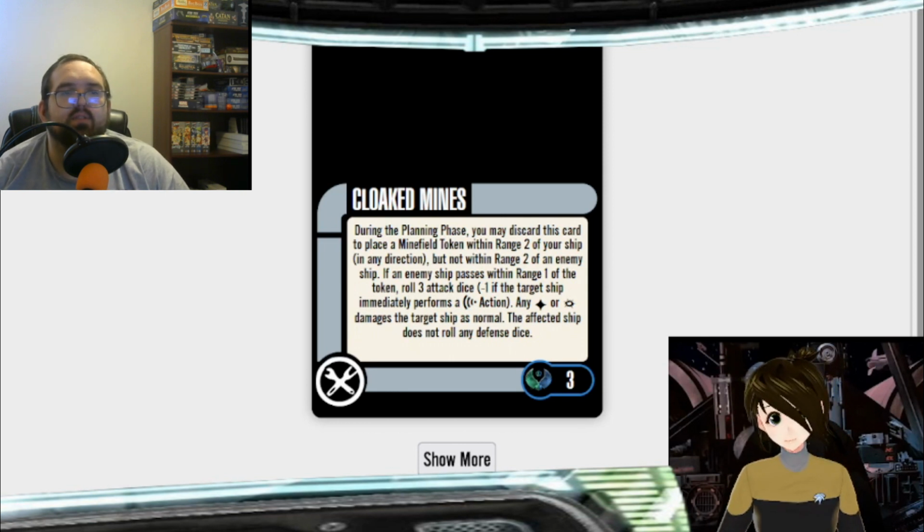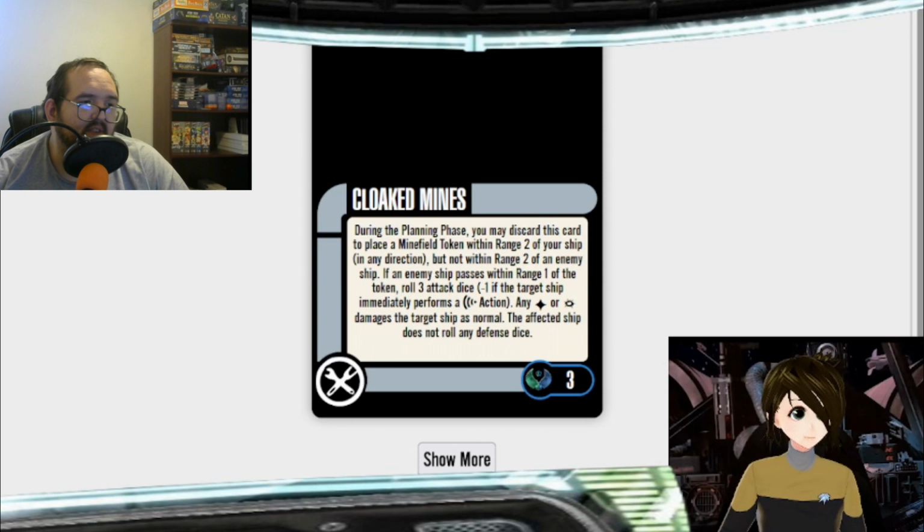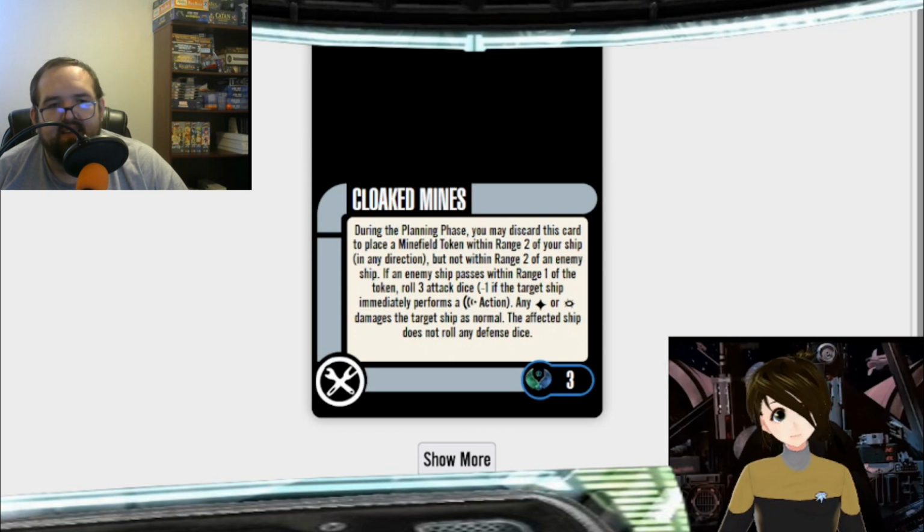It's not that cloaked mines are impossible to overcome. Really, the best strategy is fly straight through them. Take your one shot, your 3 dice of damage that's unmodified. It might be 3 hits. It might be 3 blanks. It's 50-50 on the dice. You're going to take 1.5 damage on average. You put up with that, and you just live with it. You move on, and you have your battles somewhere else.